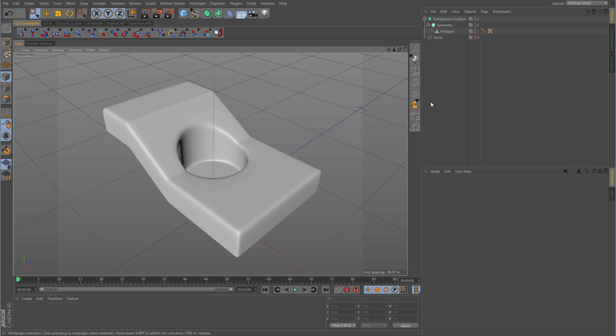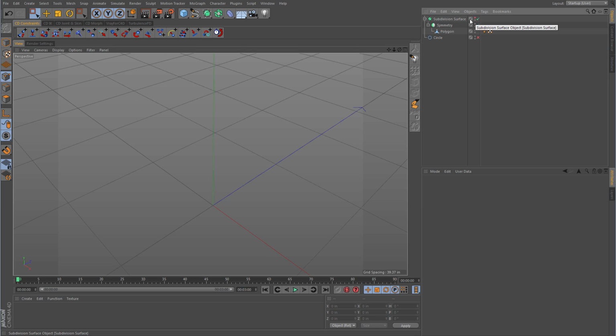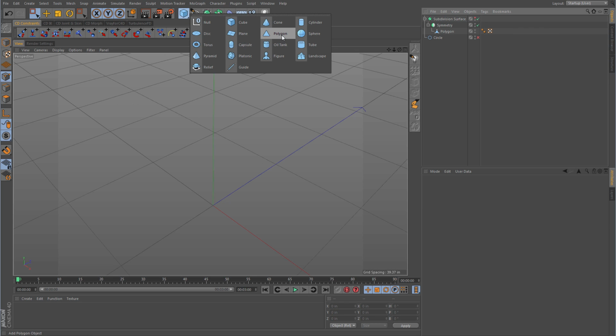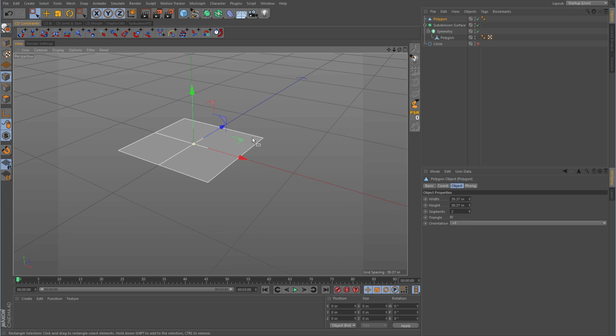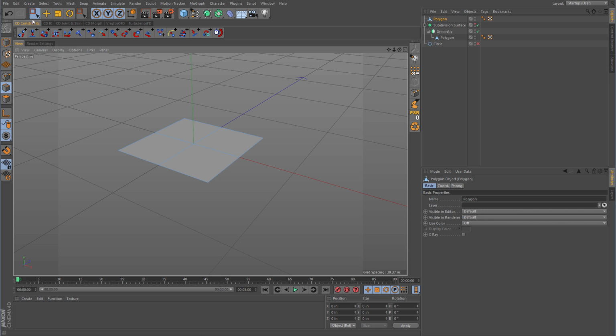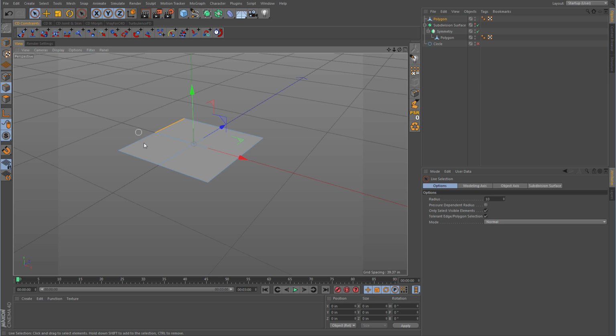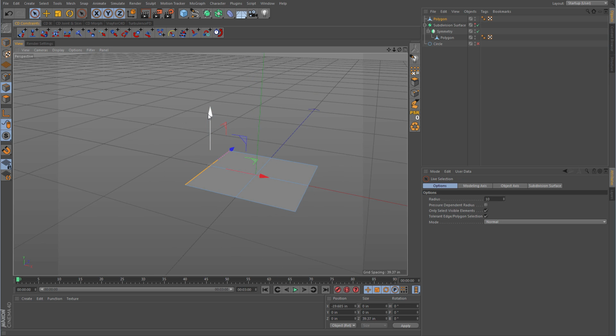All right, so the first thing I want to do is create a polygon object, and I'm going to give it a segment value of 2. We're going to make it editable, and I'm just going to go into edge mode. I'm just going to quickly shape this out how I want it to look. So this edge is going to go up. We'll extrude that out a little bit. This edge over here will be extruded a little bit more.